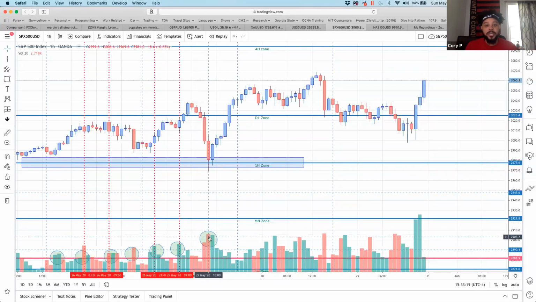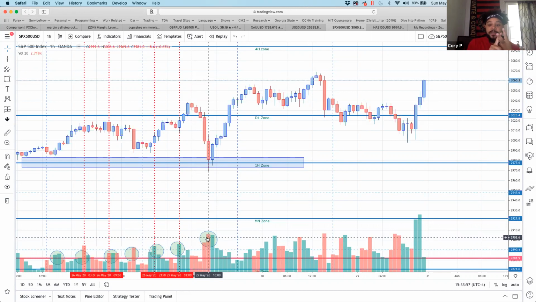What happens in New York session? The majority of the money that's made in the market is made during the New York and London cross, that's in between 8 a.m. and noon. 8 a.m. New York opens, noon London closes. So the majority of the money being made is made between those two time frames. Of course, there's money made during the rest of the session, but the majority of the money is made right there.